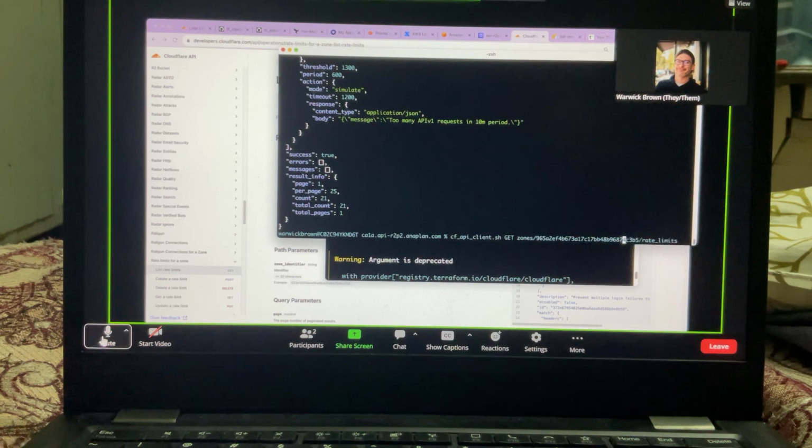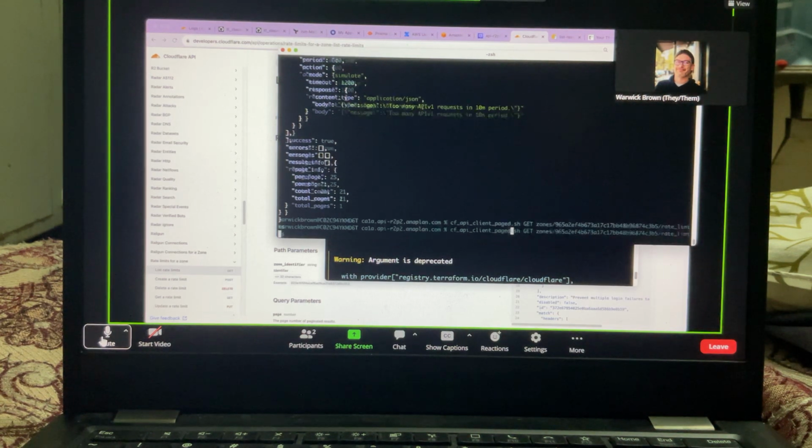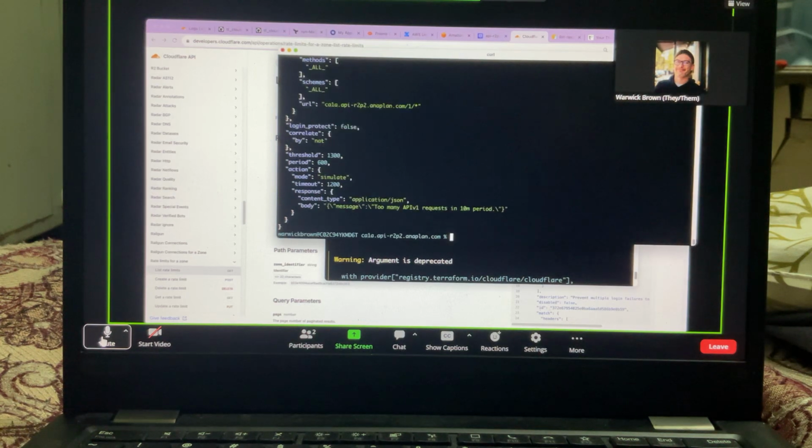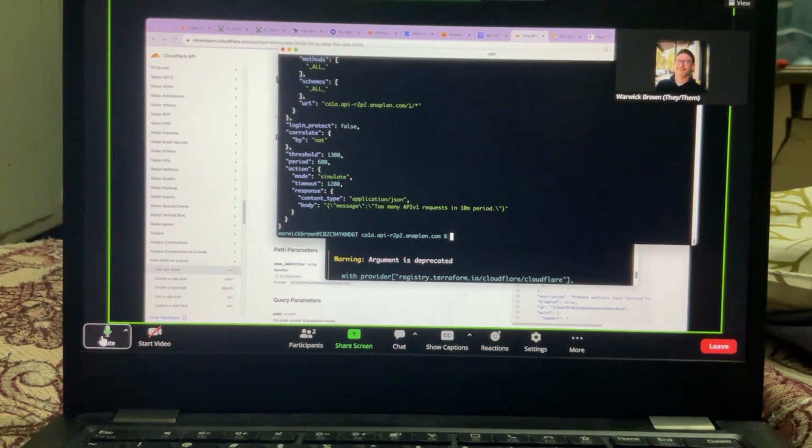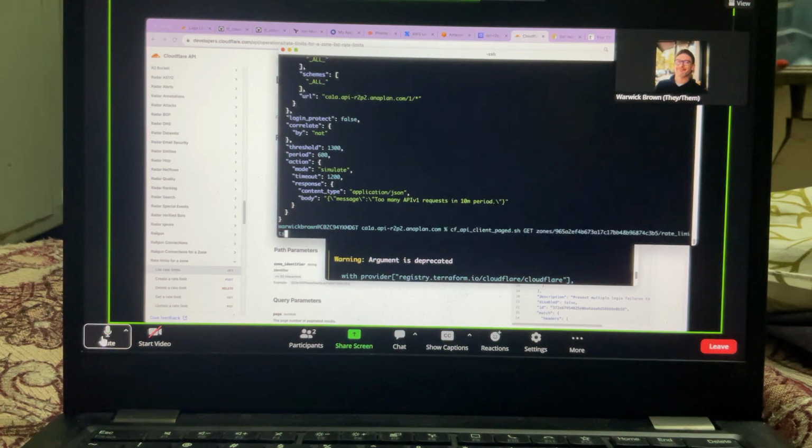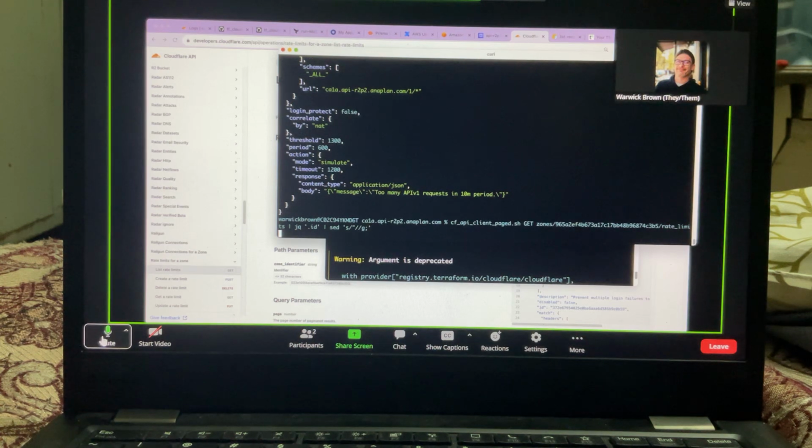Here's the page. So we use the page client. Okay. And we want the ID. Take the quotes off whatever returns, yeah? Yeah, that works.